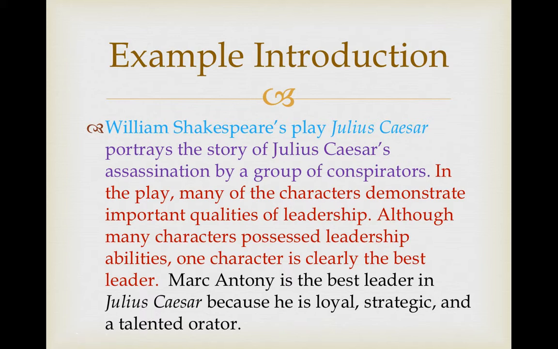So that's kind of your introduction. This introduction is 4 sentences. Yours can definitely be more. I wouldn't make it any less. If you don't want to have 2 sentences about the idea of leadership, then maybe have 2 sentences where you tell a little bit more about what happens in the play. But this will hopefully get you started on writing your introductory paragraph for your Julius Caesar argument paper.